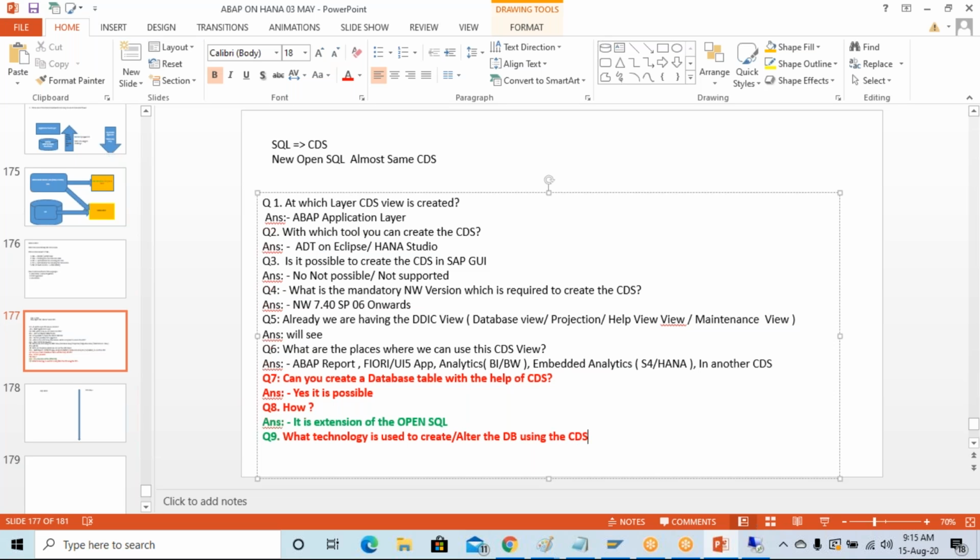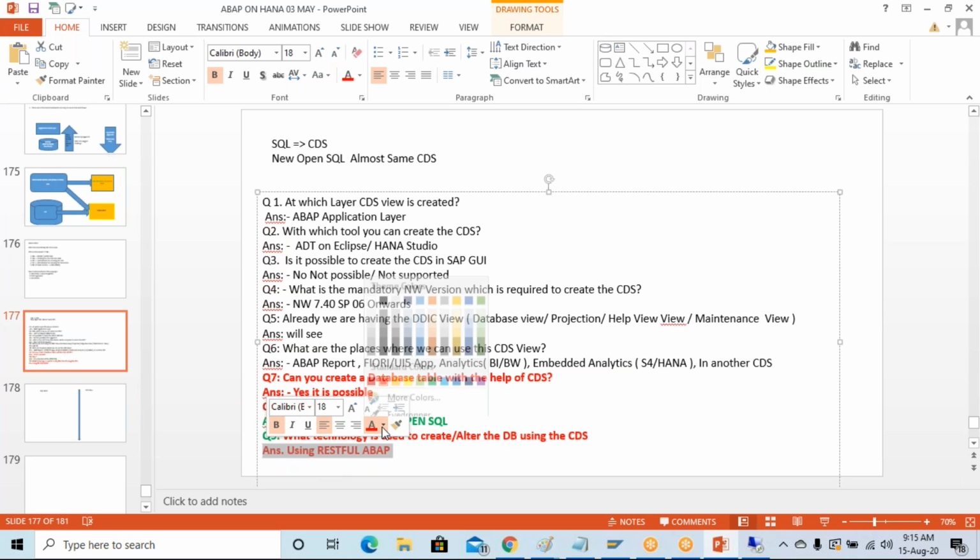Using CDS, you'll have to tell the answer. I like this: using RESTful ABAP. Using RESTful ABAP, this is possible.